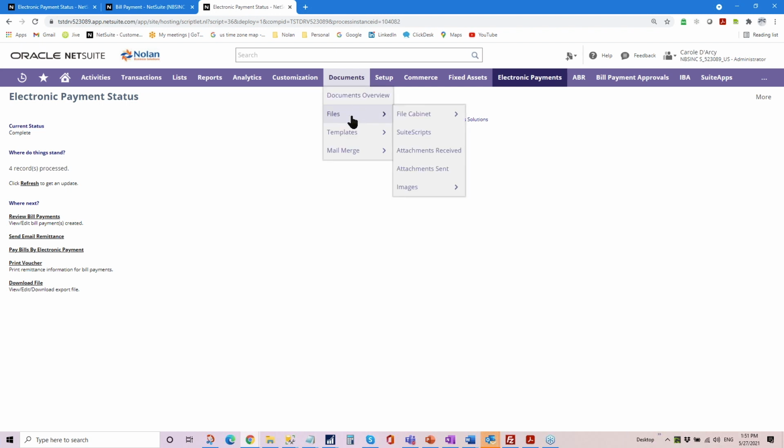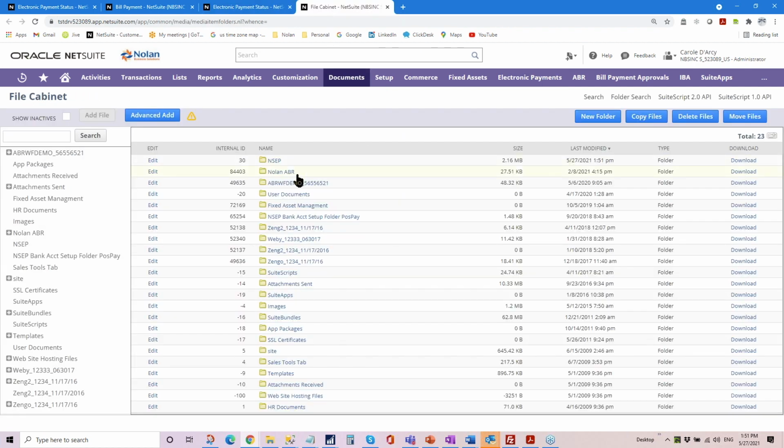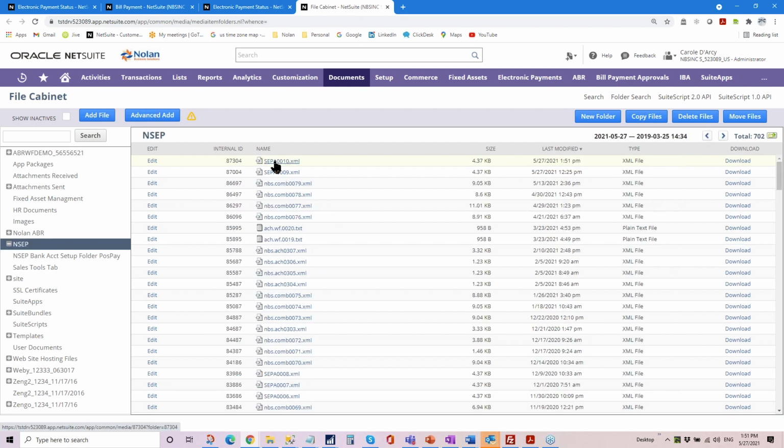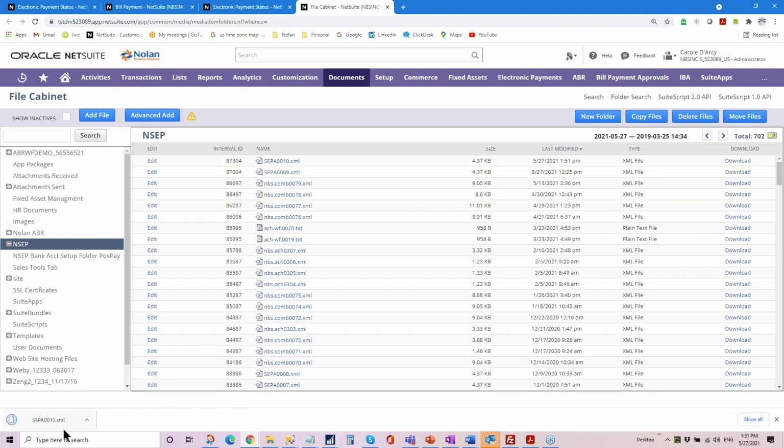Or that file is also, for audit trail purposes and security purposes, generated to our file cabinet. So if desired, this is how the file can also be accessed, or access can also be limited to the person that will be entitled to work with that bank file. So we can see our bank file here that can be downloaded.